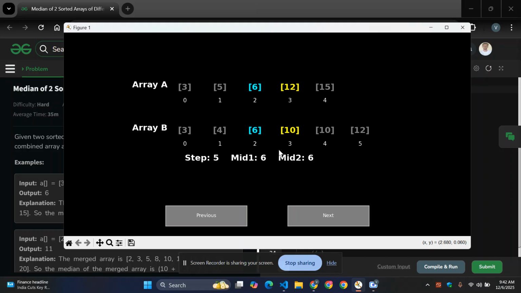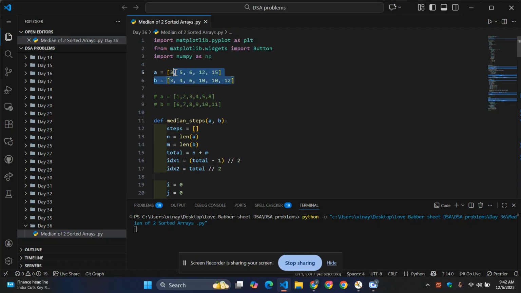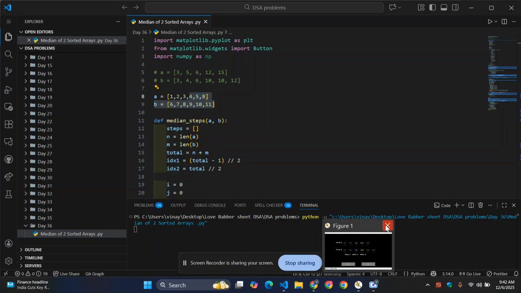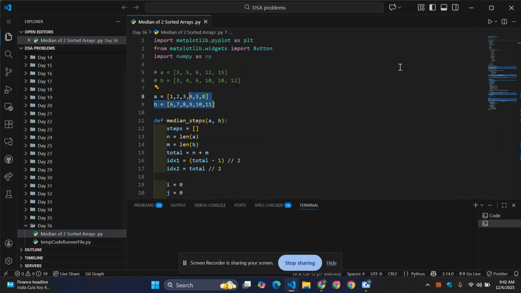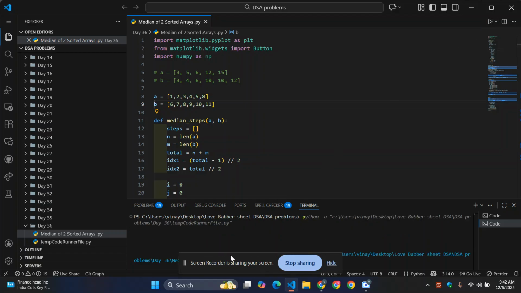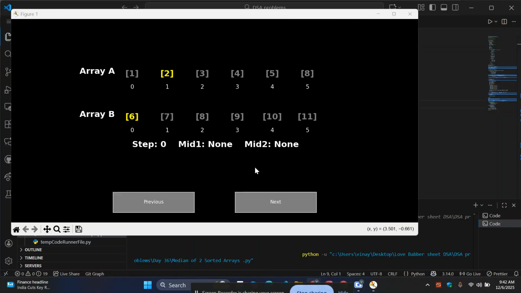In this way it works. If there is an even number of elements, I will explain that. That's why I have created mid 1 and mid 2. Mid 2 represents the middle index of that vector. Here it works fine.